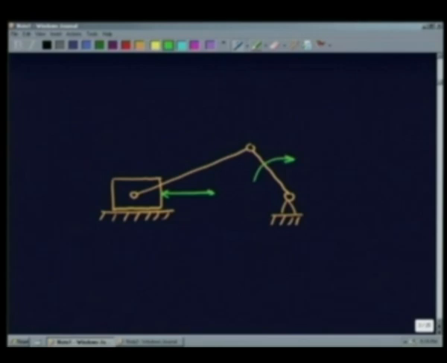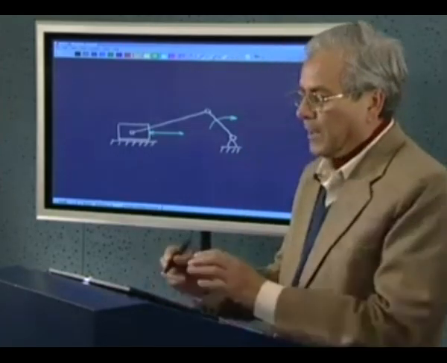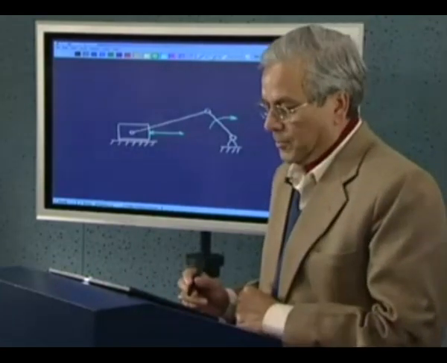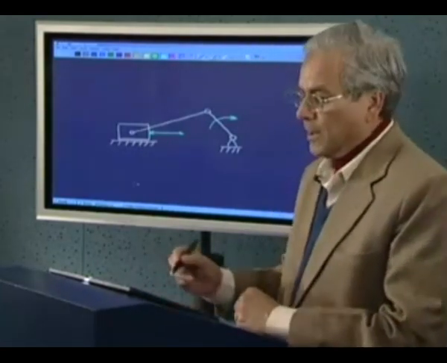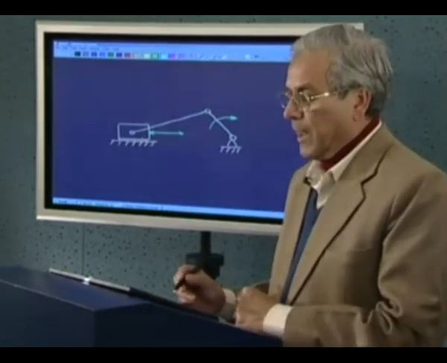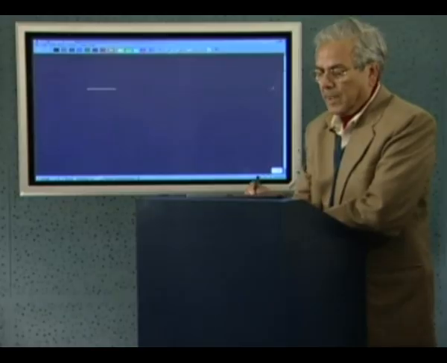So a machine consists of a number of rigid bodies interconnected, and each one of them undergoes different types of motions. Of course, as I mentioned earlier, in this particular example, all the particles of the system have their displacements, velocities and accelerations lying in parallel planes, so that the whole motion picture can be projected onto the projecting plane. Now, the simplest of all these will be a case of translation.